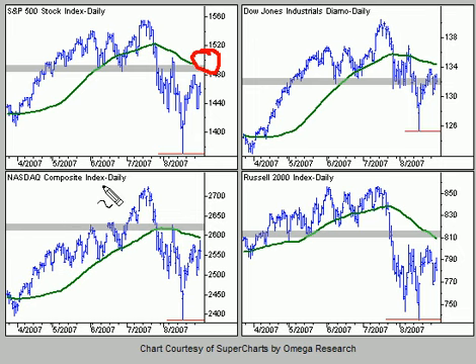The idea of a retest of the lows is something I've been discussing. One of the things I noticed this week is that it seems like everybody's talking about a retest of the lows, and I'm of the opinion that when everybody's expecting something it generally doesn't happen, or at least doesn't happen in the way people are expecting. So as far as a nice clean retest of the lows and a bounce off of that, I'm somewhat suspect. Given that there are a lot of people looking for the retest, I'm kind of reassessing that view.